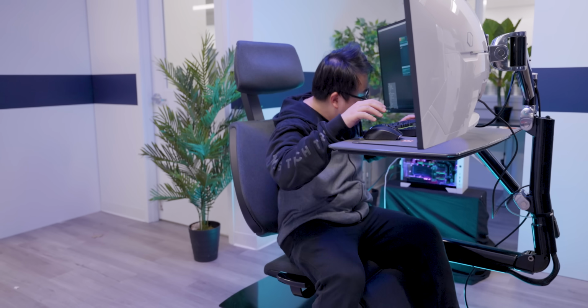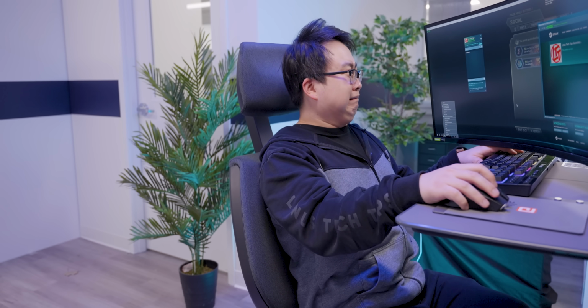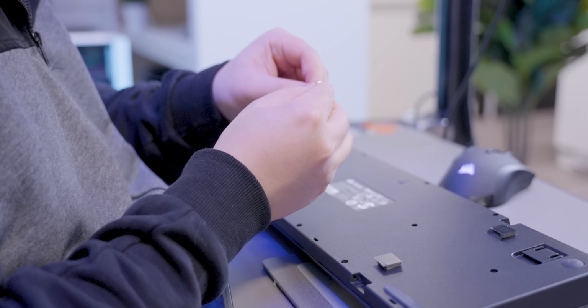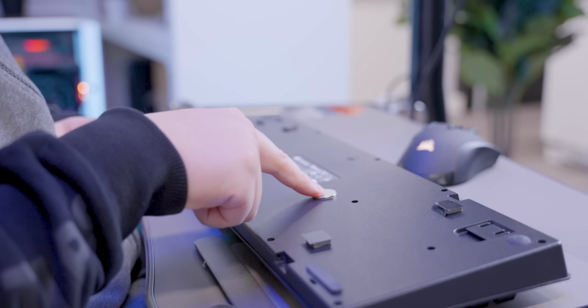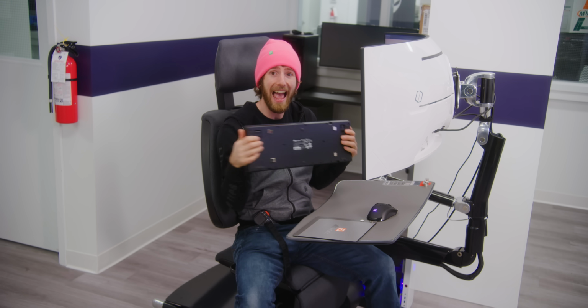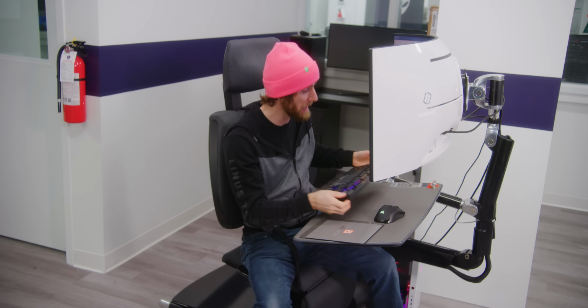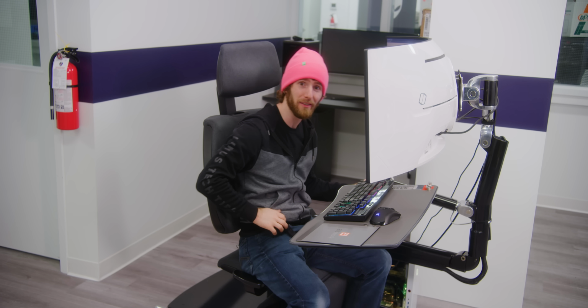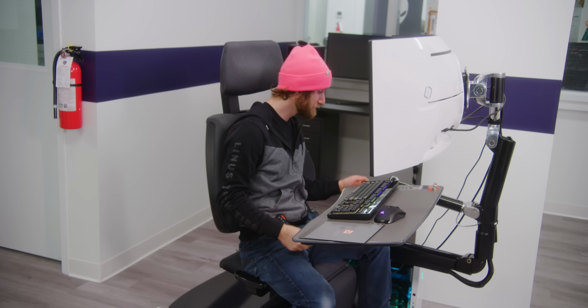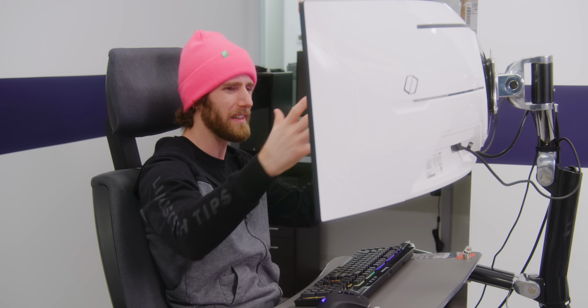If you're expecting to just dive into this thing and immediately be comfortable, you have got another thing coming. This one's on me, but I also didn't realize that there's an included magnetic mouse pad and a bunch of little adhesive-backed magnets for your peripherals. If your keyboard is extra heavy, by the way, you might need to add some kind of grippy thing to the back of these magnets, but once the magnets are in place, the reclining process is a lot less scary. I think the biggest contributor to that for me was the overall wobbliness of the setup.